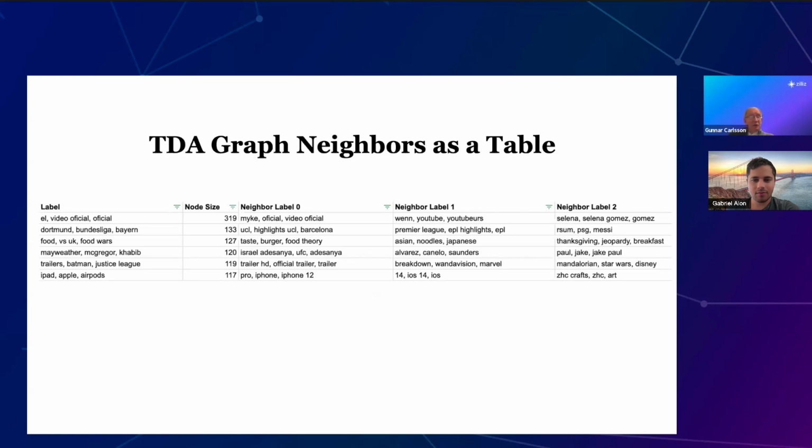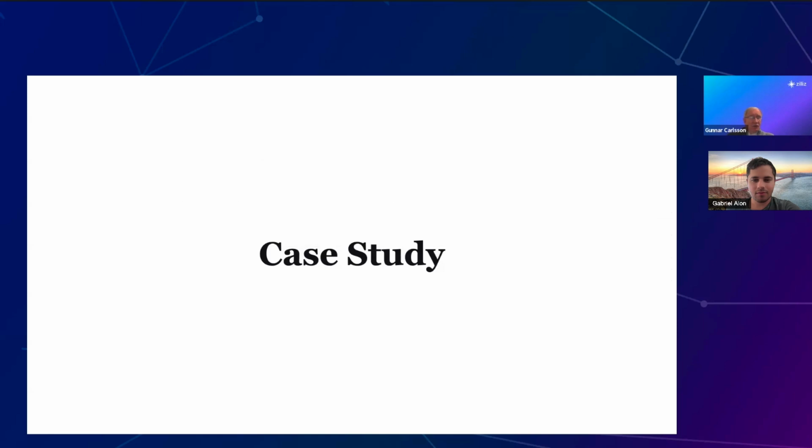So, for example, for a group with a group label on the left there, which says food wars in the UK, we have 3 different groups that are nearby. One is involving burgers, taste. Another is involving Asian food. Another is involving Thanksgiving and breakfast. So this gives you a conceptual idea of what your clusters are doing when there are clusters that are related to each other. And that also is really important for gaining insights, and in particular, producing explanations for clusters. So I'll hand over to Gabriel again here for the case study.